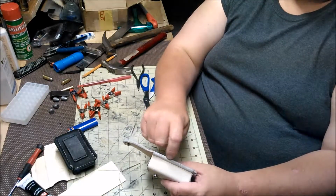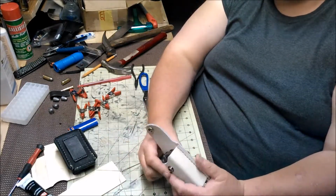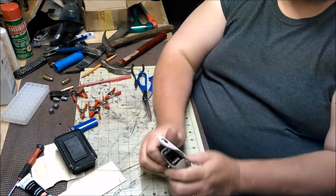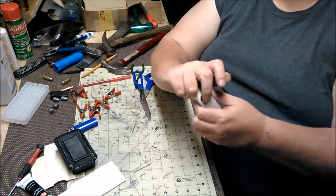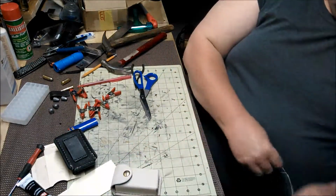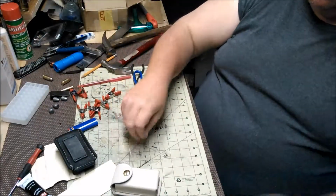You can run it right into the stitching here. And that's something I'm not going to cover because it gets kind of tricky. But I've done it on a knife sheath before, and it's pretty cool. So, there you go. Doug, I hope this has been helpful for you, give you a little insight into the actual process that kind of goes into the leather working.